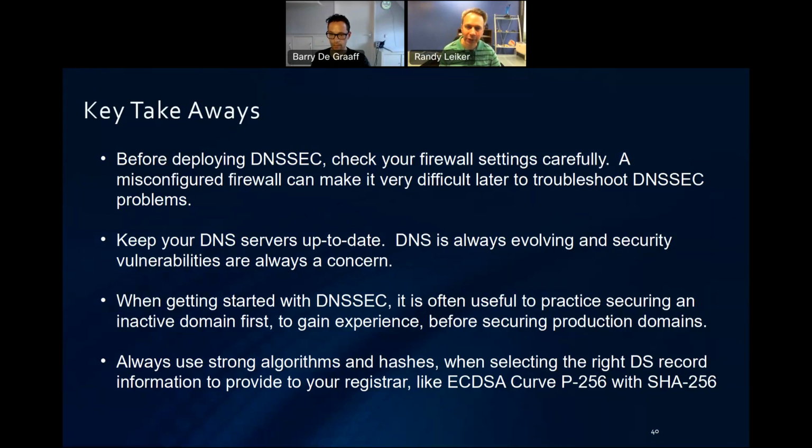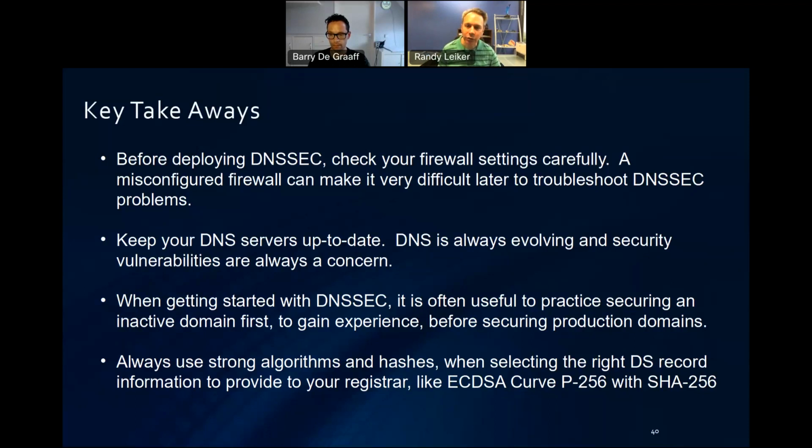And when you're first getting started with DNSSEC, it is often useful to practice securing an inactive domain name first. This is a low-pressure method allowing for you to safely make mistakes without causing any service outages on your production domains. And when you feel confident with the process of securing a domain with DNSSEC, then, of course, move forward with securing your production domains as your next priority.